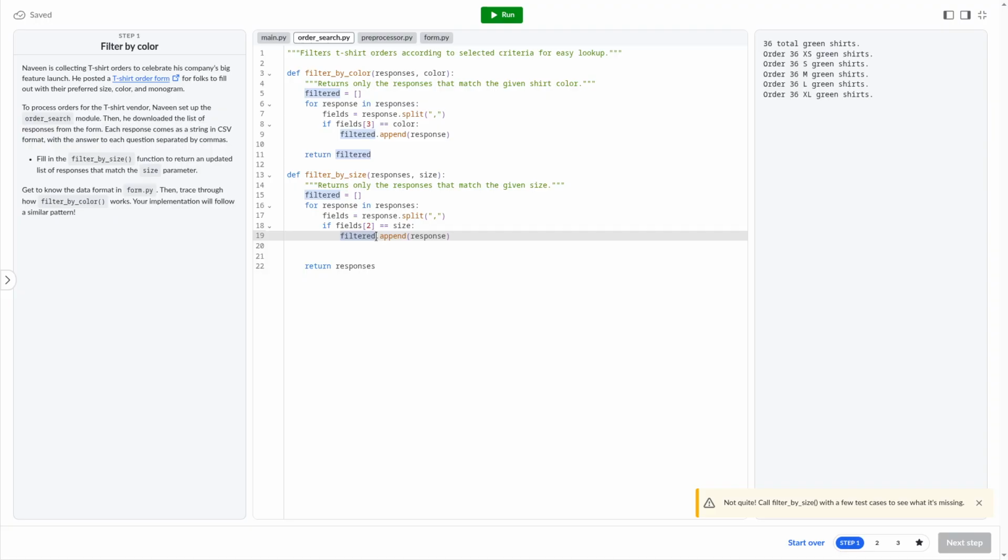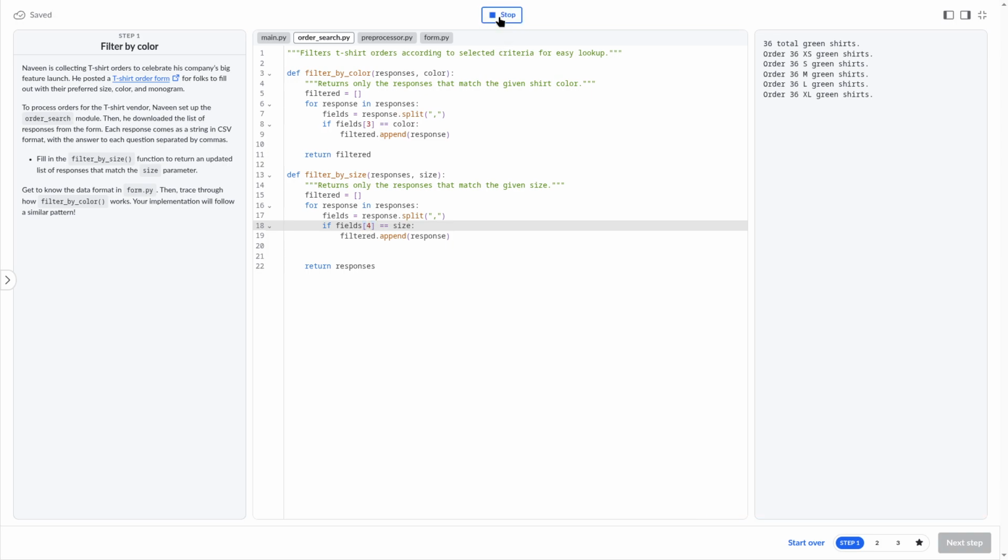So return only the responses that match the given size. Filtered append the responses. If we do that, it's not going to work.